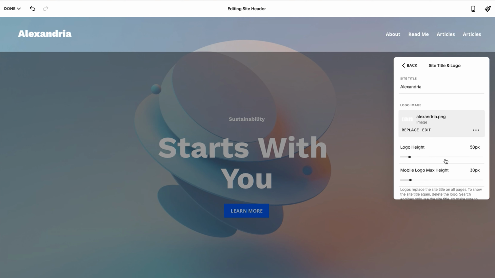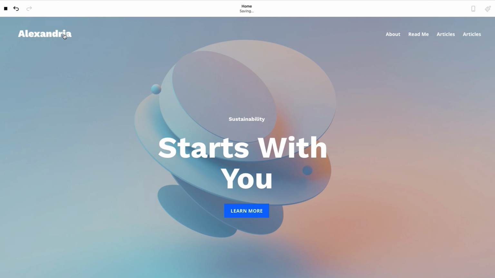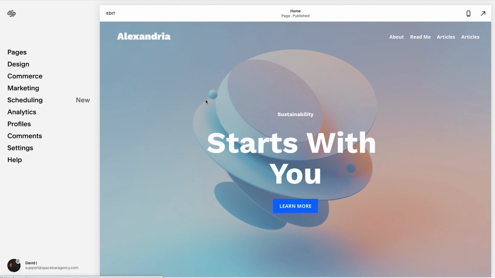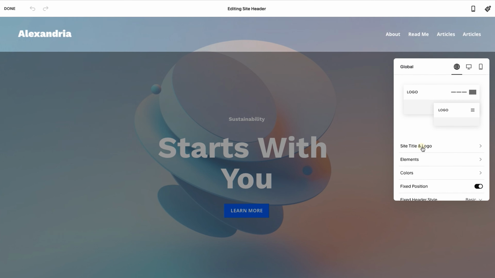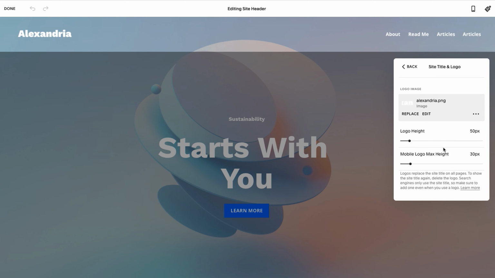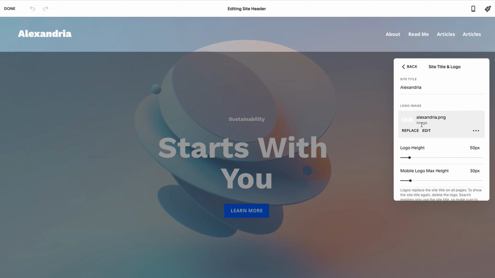One thing to consider here, if you don't see these options, I don't know if this is still something that hasn't been fixed yet, but if you don't see these options yet, just click out of the page, save, and then let it refresh, and then go back into the editor. For some reason, sometimes it doesn't load those options until you add the logo. As of right now, you see it. So make sure you add the logo.